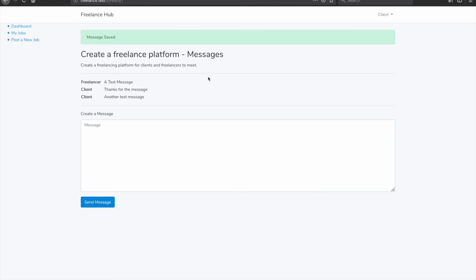So that's going to be it for the end of this session. In the next session, we'll have a look at how we can publish this onto the web. So actually set it up on a server and set it up so that you can actually publish this using Git deploys and things like that.